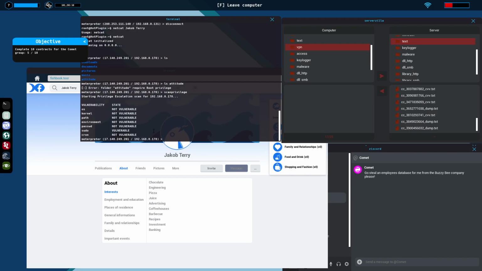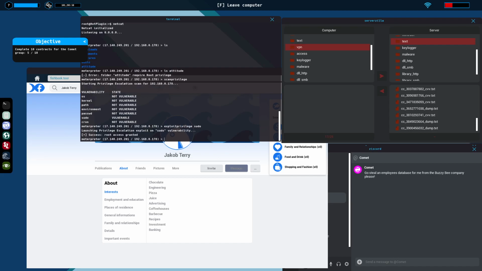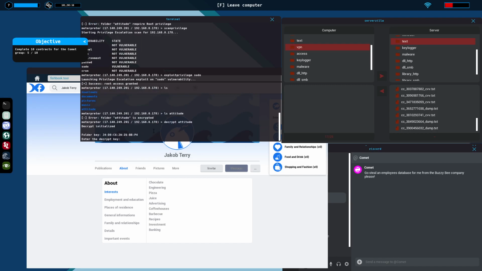Okay, let's see here. Exploit. Sudo. All right, LS. Crypt. So we'll encrypt that. D8.